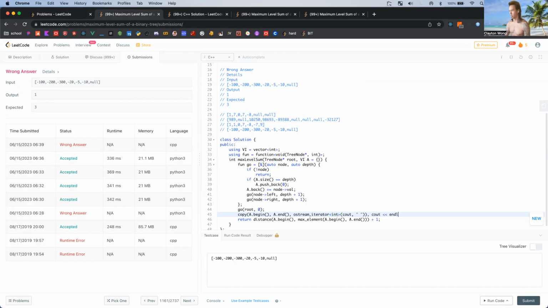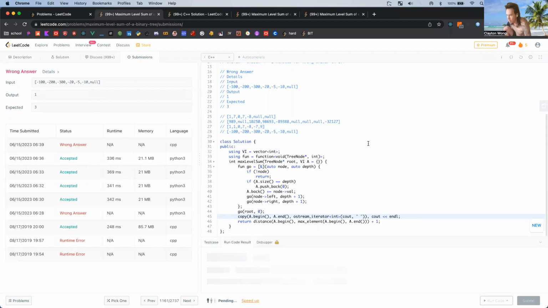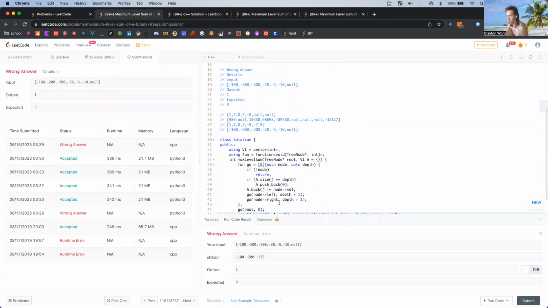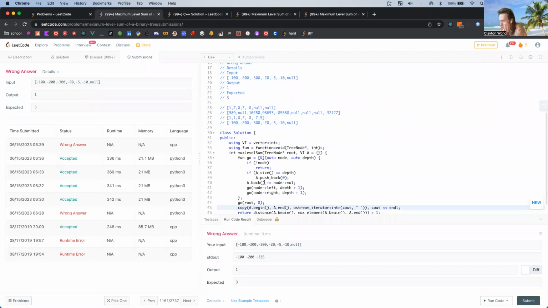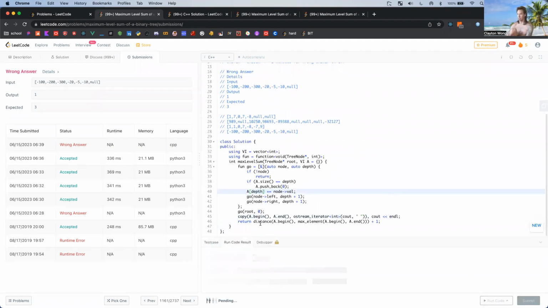Flush the output. Let's see what we got here. Oh, not a dot back, but a sub depth. Okay, well, that'll do it.